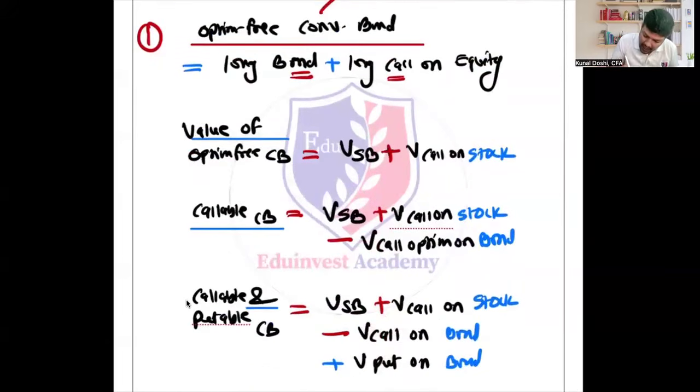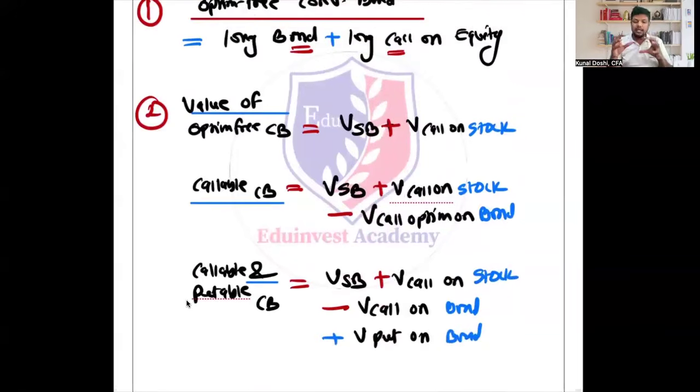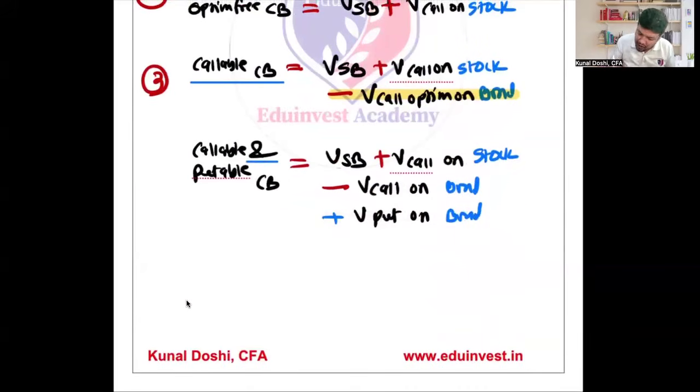Right? Now, what is the value of the option-free bond if we add the call feature? So here, which is a straight bond, correct? Plus the value of a call on the stock, that is for convertible bonds, correct? But now if this is the normal valuation, and I add the callable feature to it, is having a callable feature an advantage or a disadvantage? It's a disadvantage. So when I add a callable feature, it's minus the value of the call option. But if I add a puttable feature, it's plus the value of the put option.